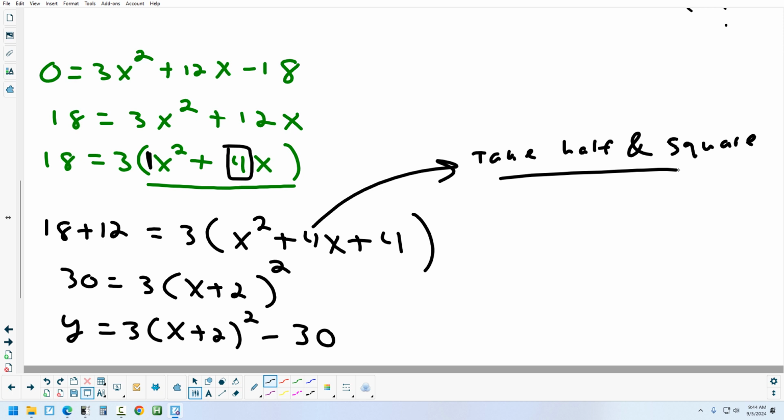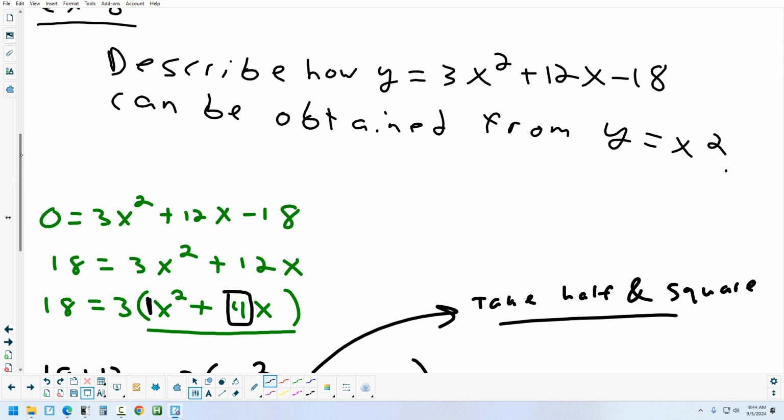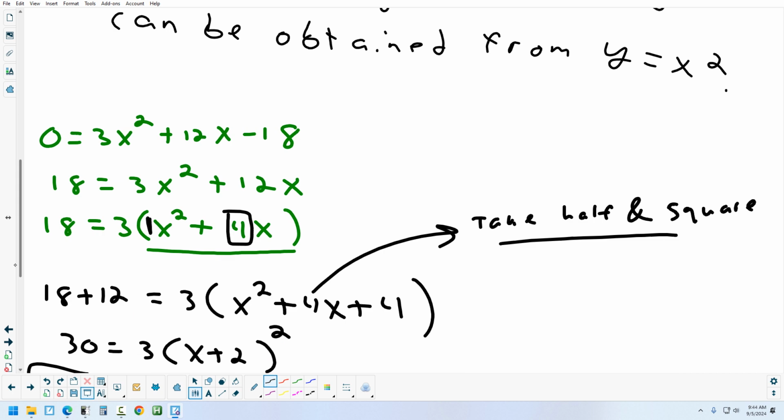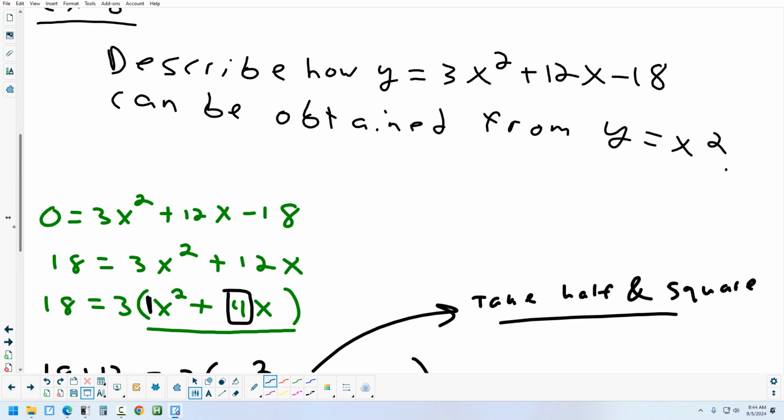So it always will factor into two things that are the same, and then put everything back on one side of the equation, and now you've completed the square. If you want to check it, you could graph that in y1, graph the original problem in y2, and they should look identical. If they don't look identical, then you made a mistake completing the square. All right, any questions on that?